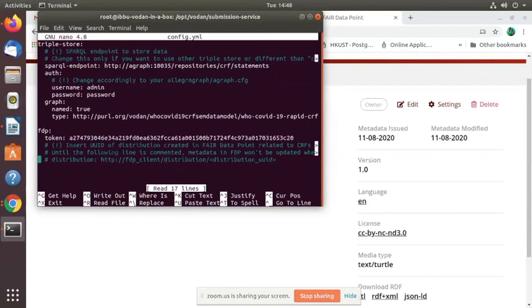Can you see the word distribution? Yes, I've seen it. The line is commented. Yeah, I commented. Okay. Then copy and paste the distribution right at the end.